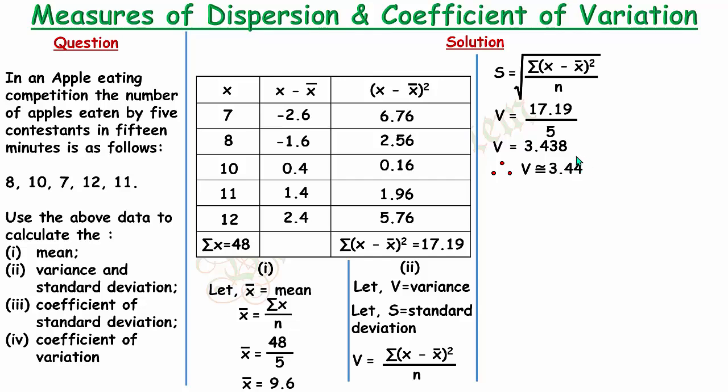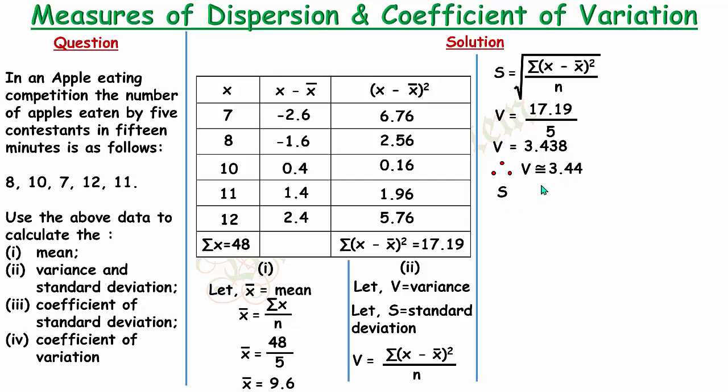So I just wanted my answer not to be more than 2 decimal places. Okay, this one gave me 9.6, so I needed not to add 0, but if you feel like you can add 0 to it, we're not constrained by the question to approximate to any decimal place. So anyhow you leave it is still okay. I just decided I wanted it to be 2 decimal places, sorry.